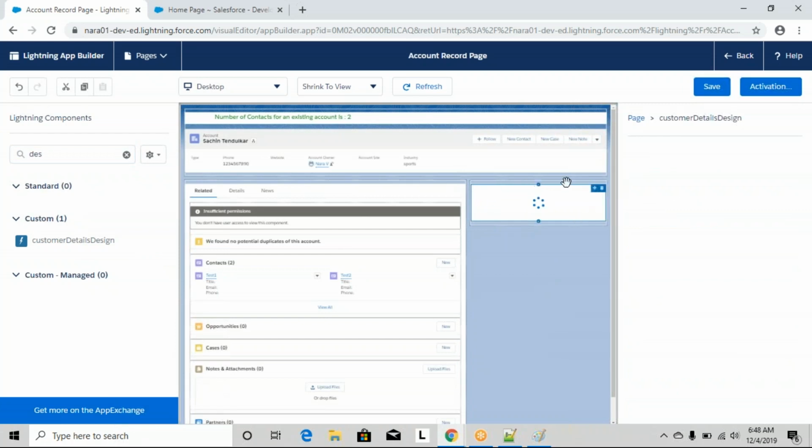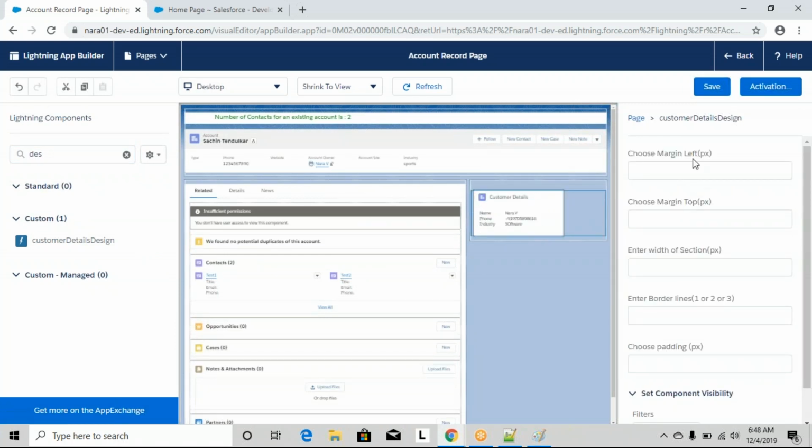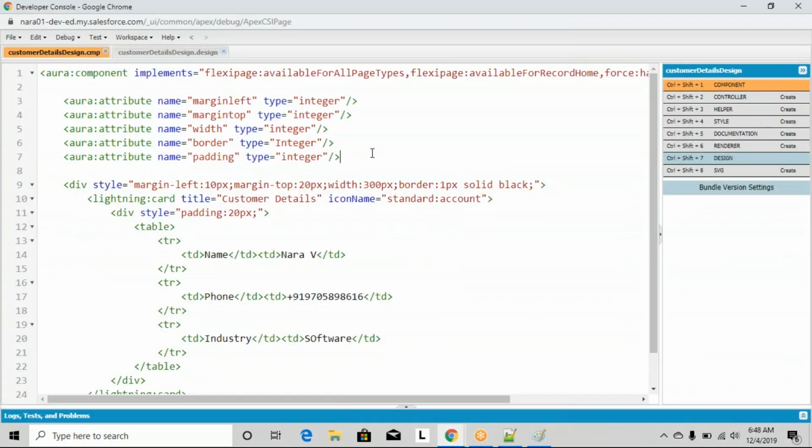The moment when you add the component, you can see on the right side: choose margin left, choose margin top, enter width of the section, enter border lines, choose padding. So you can enter these values, and whatever values you enter will be applicable to and added to your component. That is the purpose of design. So this is the designing part. You can design your own component by entering different values.